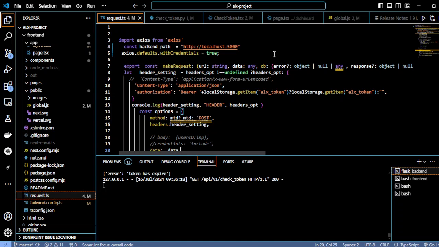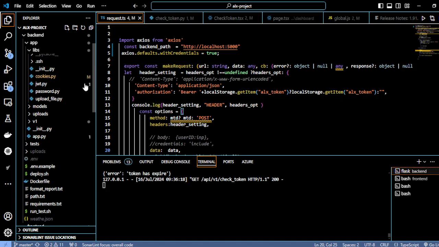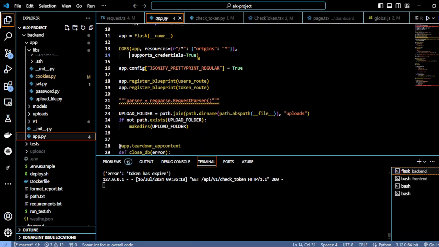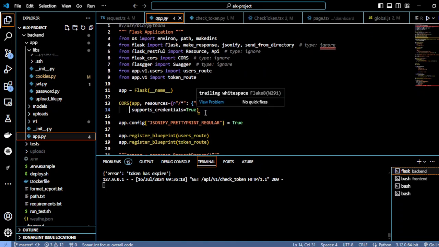Now, let me go to the backend. In the backend, there are a few things that we need to do. Number one, for your cookie to be set in the response header, there are a few things that you need to do, irrespective of any runtime that you are using for your backend. Here, it is Python Flask. So the first thing that you need to ensure is CORS.